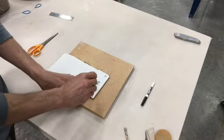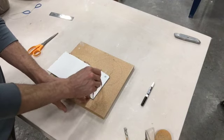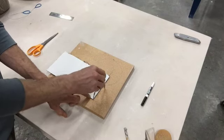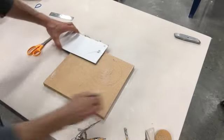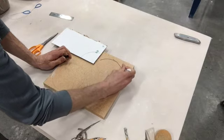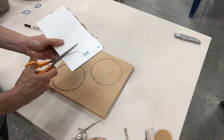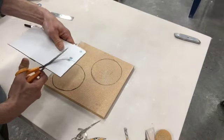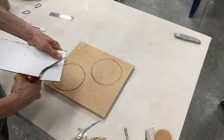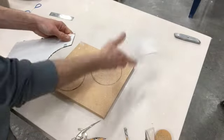And next, I'm going to measure from one corner of the piece of cardboard and draw a quarter arc. I'll just go over these lines with a dry erase marker here so you can see them a little bit better. Then what you're going to do is cut out this quarter circle, and this piece of cardboard will become your template. This can be discarded, we don't need that.